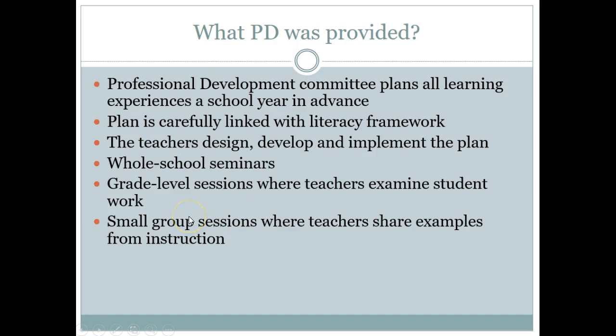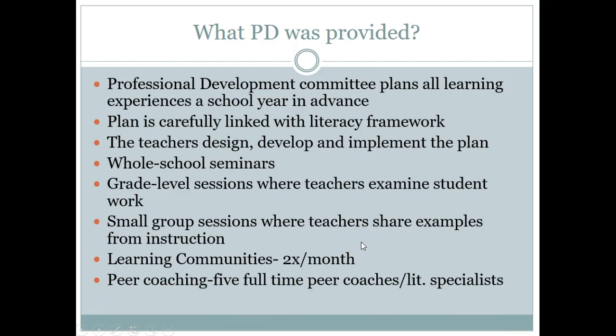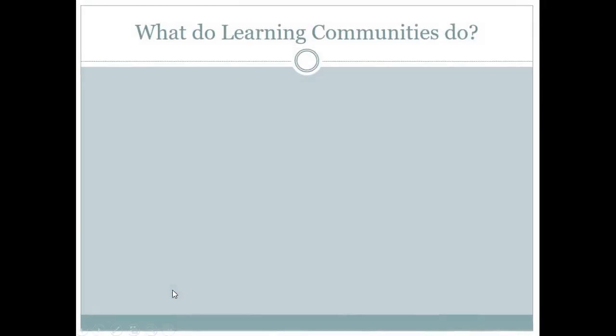There are small group sessions where teachers are sharing examples from their instruction. There are learning communities 2 times a month, and there's also peer coaching. They have 5 full-time peer coaches, lit specialists, which I know is an anomaly that most schools can't count on. But you can see the levels of support here. We're giving whole school support, grade level support, small group support, learning communities, and one-on-one support through peer coaching. So many layers of support, which is great.